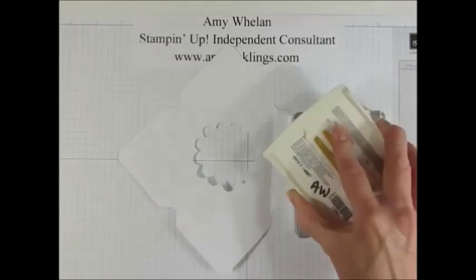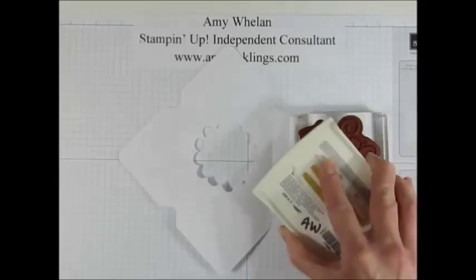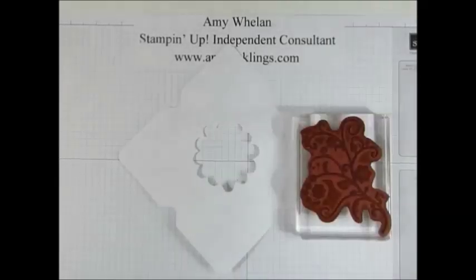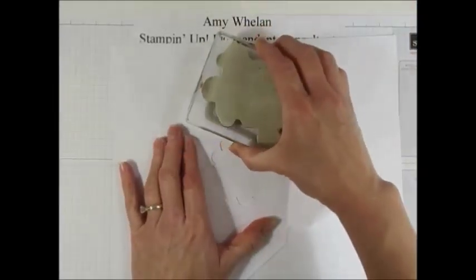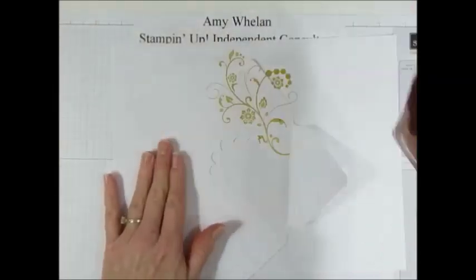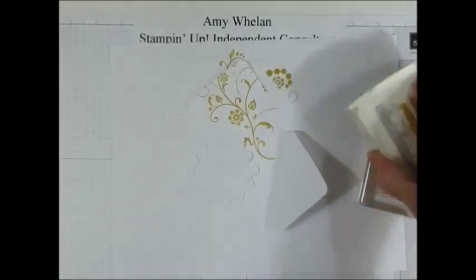Now since this is a large stamp, I always put it on the table with the image facing up and I ink it that way. Let me get a piece of paper to protect my grid paper. Alright, so that's inked up and we're going to stamp it like this. Okay, so let's keep doing that and I might speed through this.